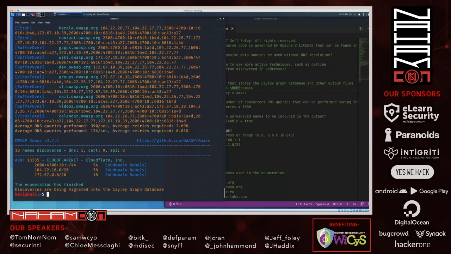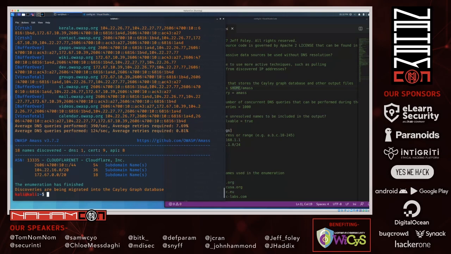You're only engaging the data sources, pulling the results, and printing them out. It doesn't even allow Amass to validate that the names are still being used or still in the DNS records of the target organization. So it's extremely limited. It's just faster because there's less work to do.